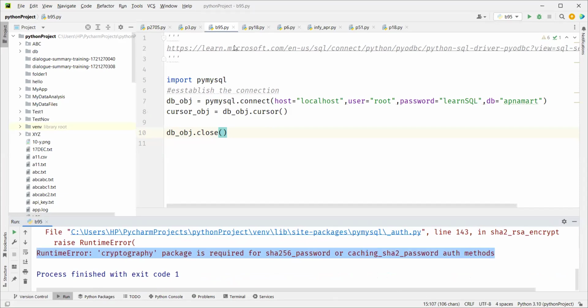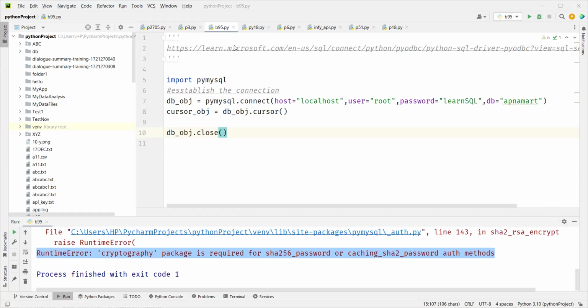Maybe they must have updated something in the MySQL library, which is creating this problem. It says to install the cryptography package.